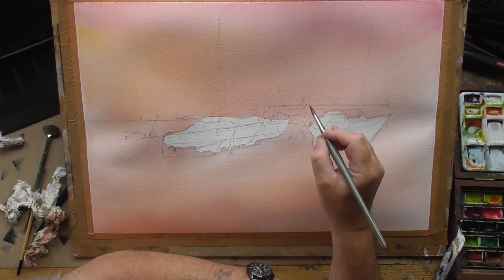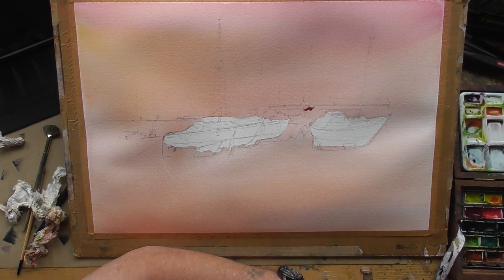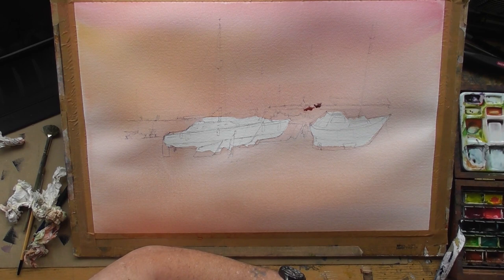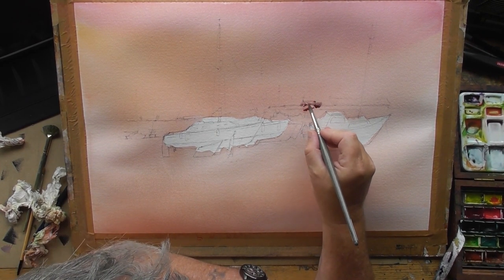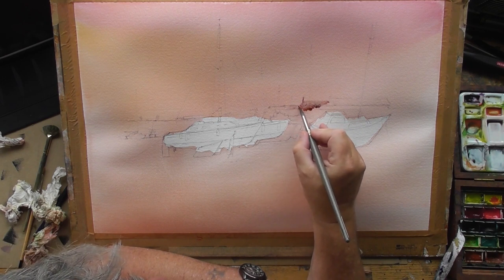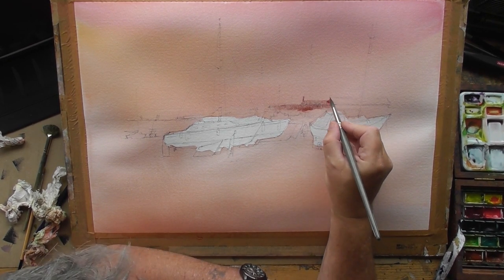But because this is quite wet, when I put it on, it should fuzz it out, and I want it to feel like these are really far in the distance. So you have a very soft edge. Now then, that has probably too much rose in there, not enough grey, so I've just added a bit more grey. Now it's a bit too dark, so I'm going to just add a bit of water to that. That's more like it. I don't want it too obvious. So I'm putting this little roof in here, and there's a little chimney pot there. Because it's quite damp, this is going to dry with a soft edge. Not completely lost, but just a softer edge.